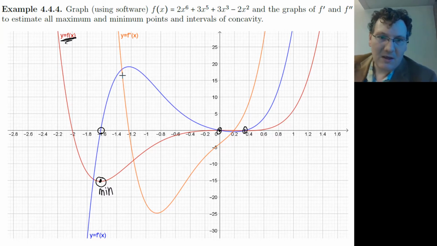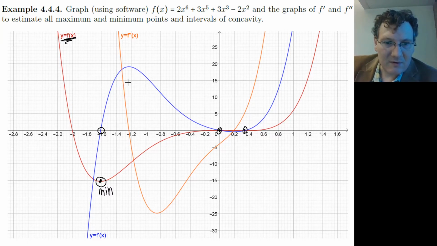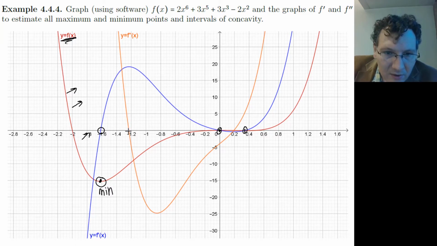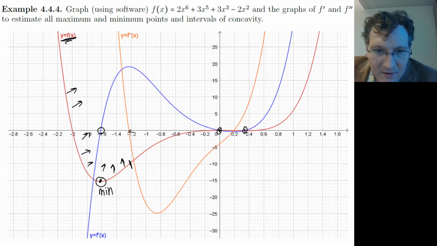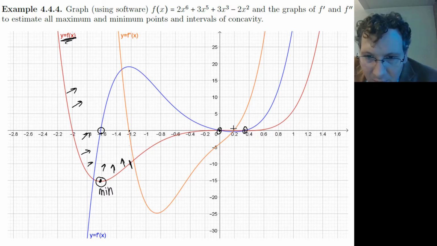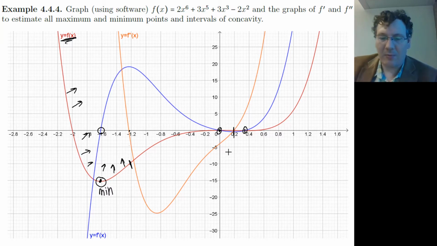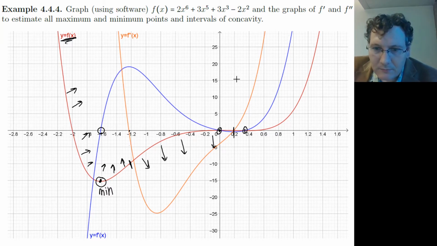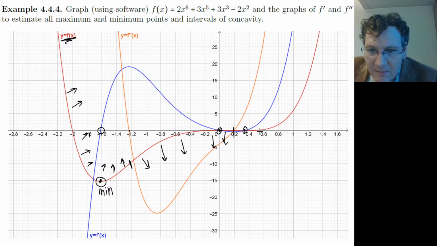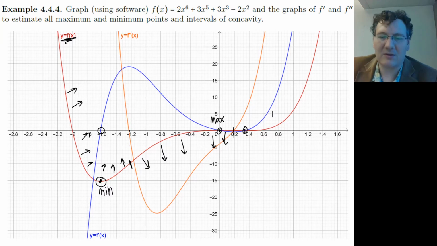based on concavity. So here the second derivative is positive. So this is upward concavity that doesn't change until this point here, up to there. The second derivative is negative up until this point here. So this is going to be a point where the concavity changes. This thing is downward concavity. And since it's downward concavity, that means that at this critical point here at the origin, this is actually a maximum. It's a local maximum.